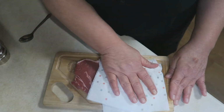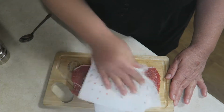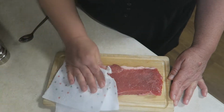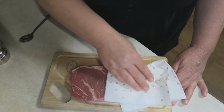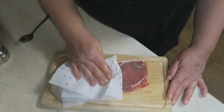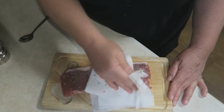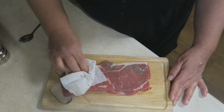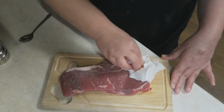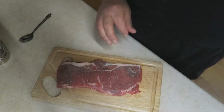But you also want to make sure that you pat them dry. You want to get every single bit of that moisture off of that steak. Because if you don't, you're going to be left with a piece of meat that has pretty much steamed itself, and it doesn't really get nice and caramelized and get a nice sear on it. So you want to make sure that you dry that steak really well.